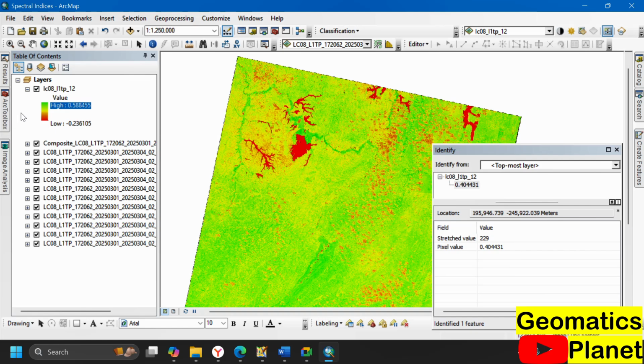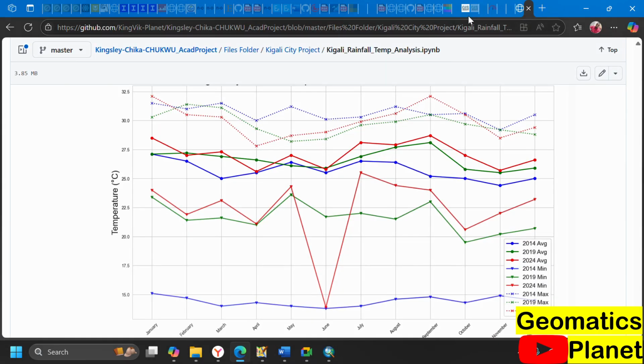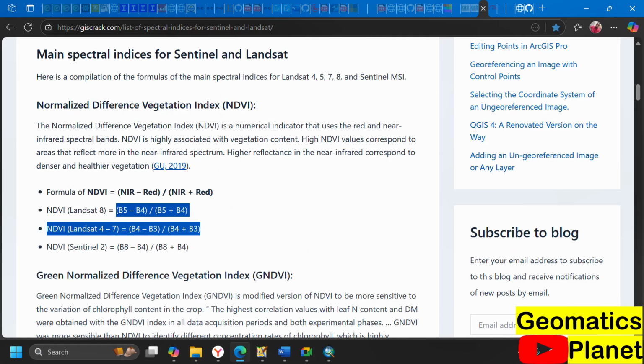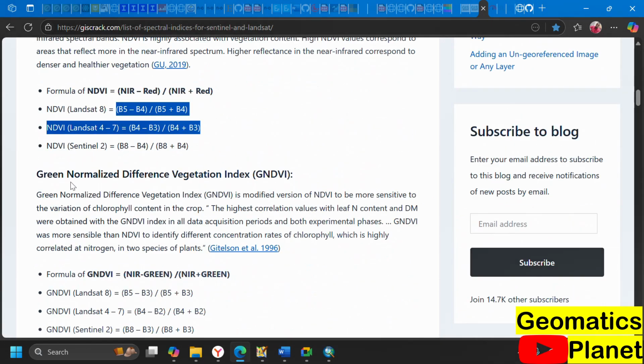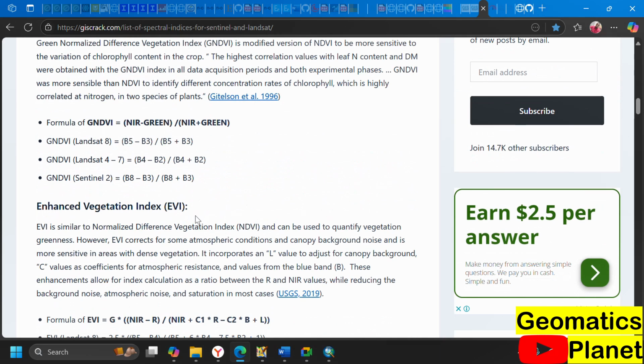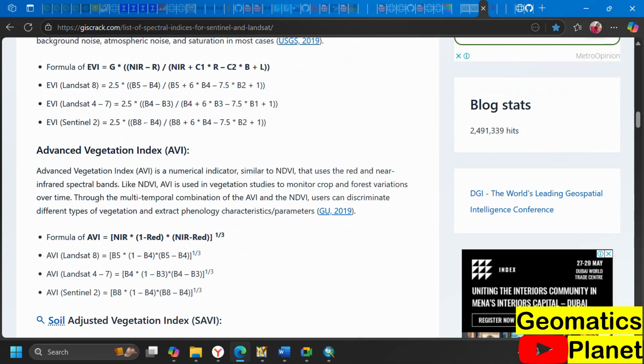Now on a quick one, we can also do something like NDMI, which is Normalized Difference Moisture Index. So let me return back to this place I am, and then let's look for this. So we have green normalized vegetation, no, enhanced EVI. This is better because it has more penetrating power than NDVI, because this one does not have atmospheric issues. So this is EVI.